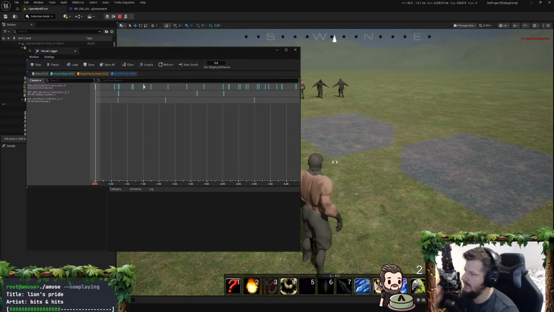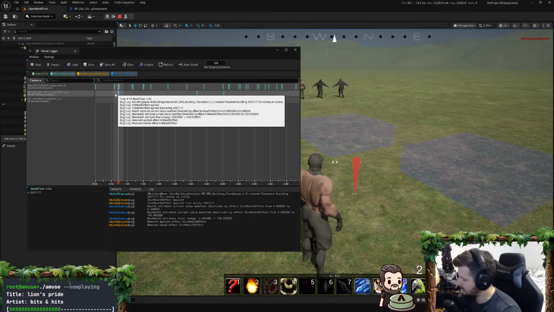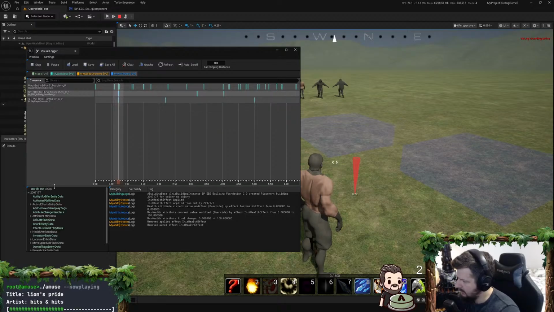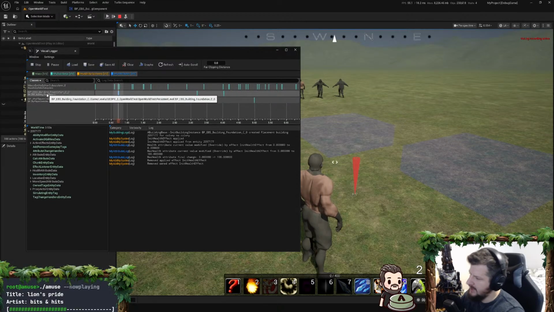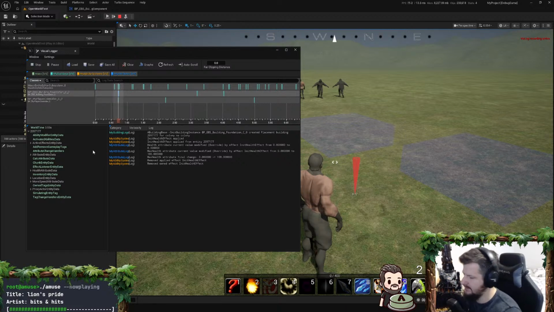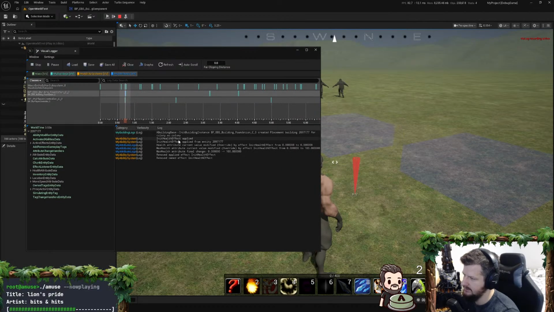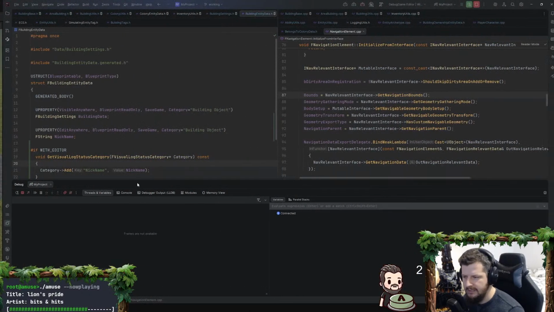Okay, so let me pause here. Basically every single foundation building is going to be in this panel, so it's going to be a little confusing. I should probably be logging the entity IDs in the building logs, because otherwise you're not going to know which one it was for. I wish I could add another column here, something to sort by, where I could group them all by entity ID. I might take a peek at that real quick.